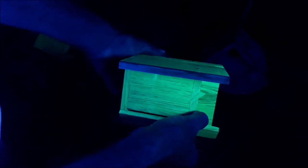Oh, look at that. Sapwood doesn't glow. Only the heartwood. And my 50-year-old birdhouse, nothing.